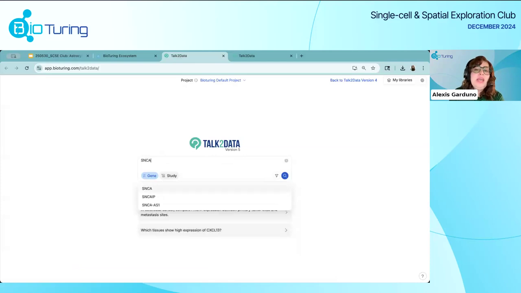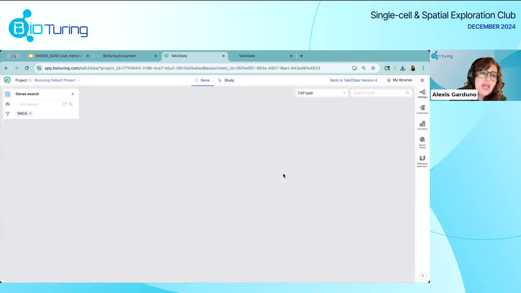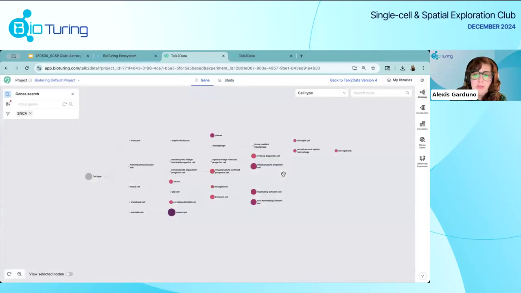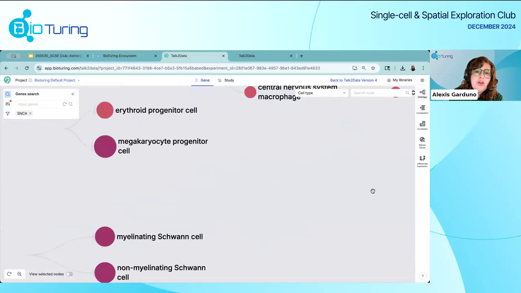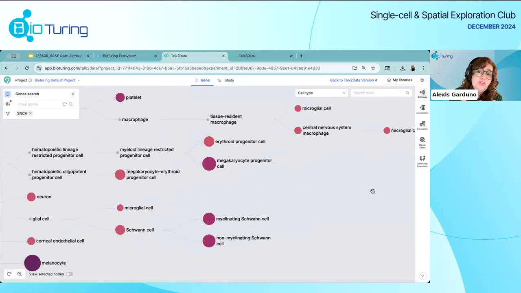The next step will be to input our specific gene factor, a protein-encoding gene, into the system. We can search for the SNCA marker, and we'll add filters to focus only on Parkinson's disease. Normally when you add a specific gene search, it runs across the entire system. It will show you the results based on an ontology tree structure, where you're able to see the expression of the gene across all cell types in the entire database. It's not disease specific, so it's just showing you where this gene is expressed across different diseases.